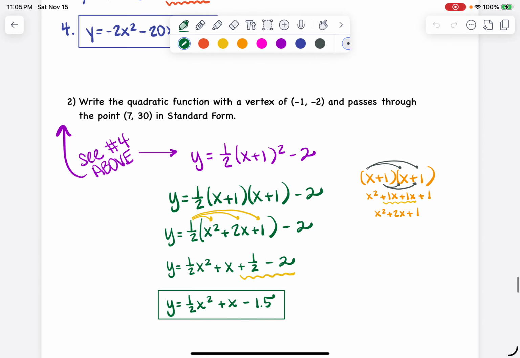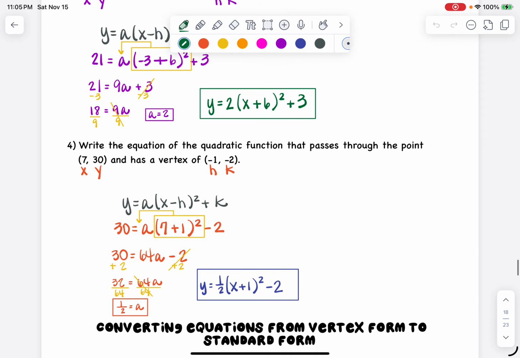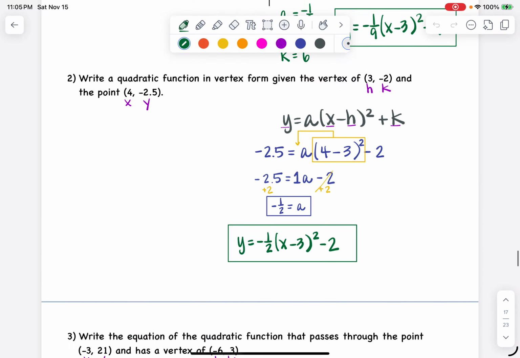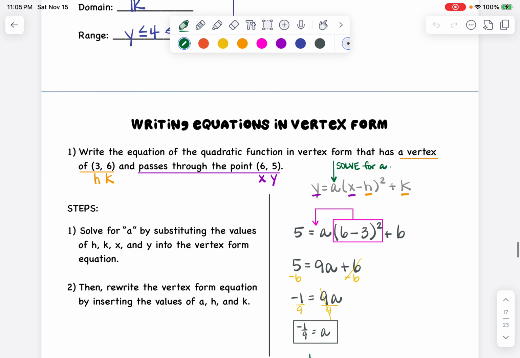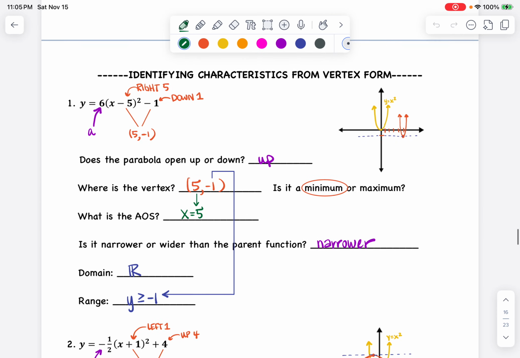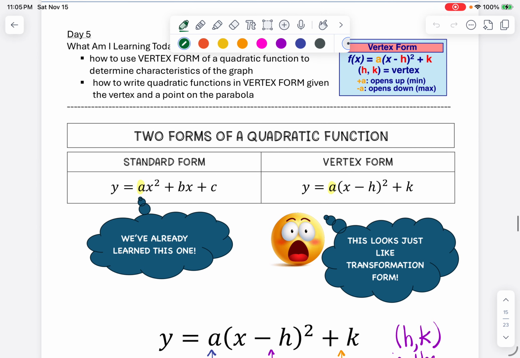All right, you guys, that is it for our day 5. I know that's a lot of algebra, right? We're having to do a lot of distributing, a lot of multiplying, solving equations, right? So kind of everything we've learned all year long coming all together, and using all those skills. Okay, so good luck with your homework. If you have any questions, of course, you can come in for tutorials and ask. All right, see you guys later.